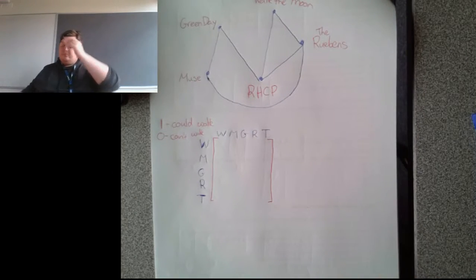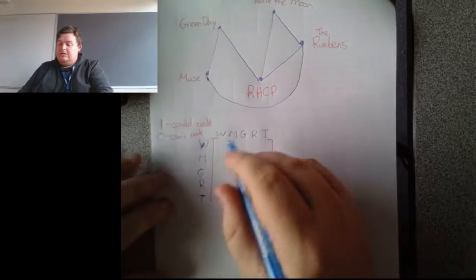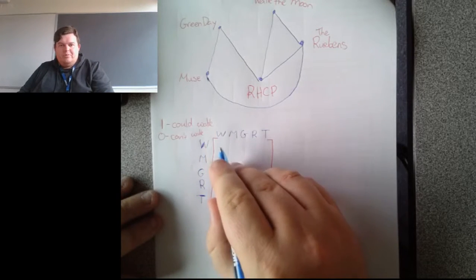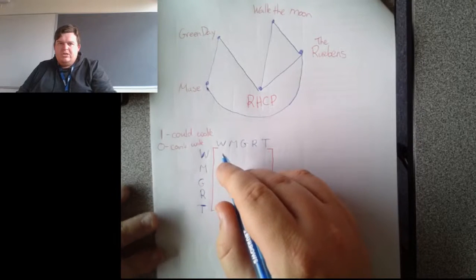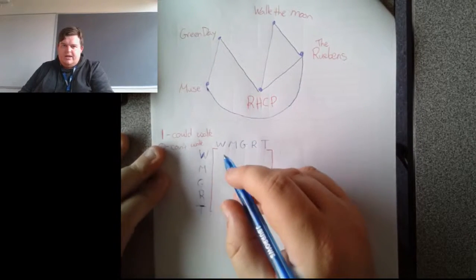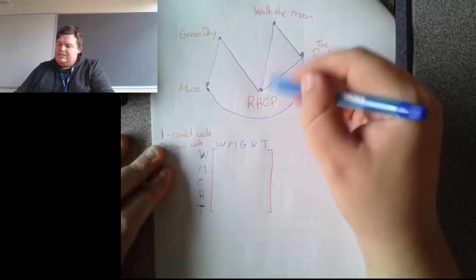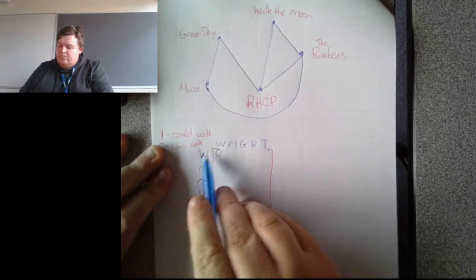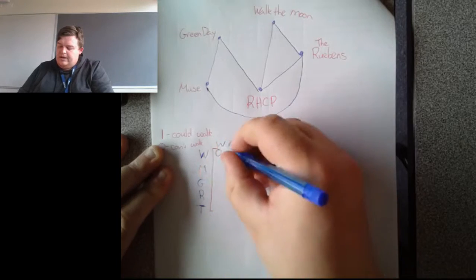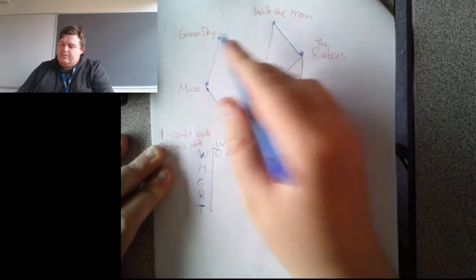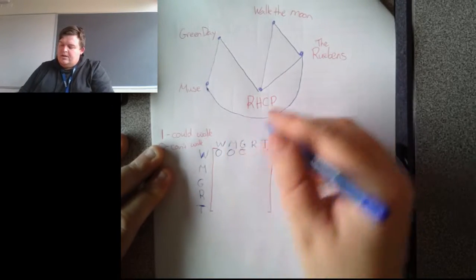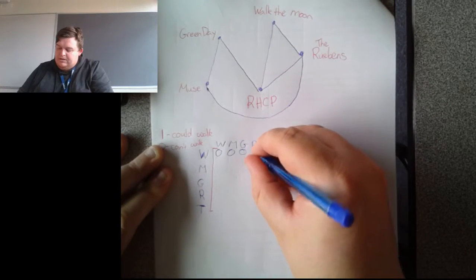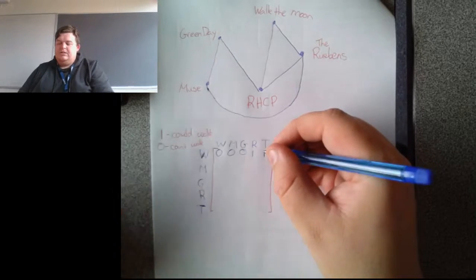So we'll start off with Walk the Moon. If I was at Walk the Moon and wanted to see Walk the Moon, which is themselves, there's actually no direct path that I could take. The 2 paths out of there would end up at other bands. So that's a 0 here. Could I go from Walk the Moon to Muse? No, I can't. Walk the Moon to Green Day? No, I can't. But I can go to the Rubens and the Red Hot Chili Peppers, so I'm going to put 1s in those columns here.